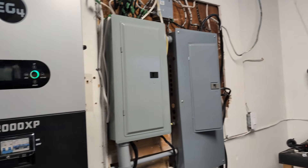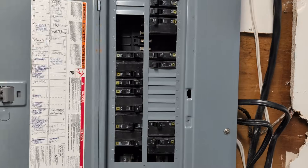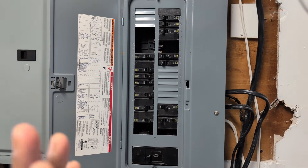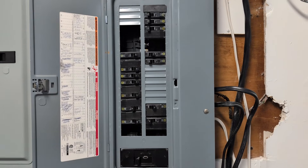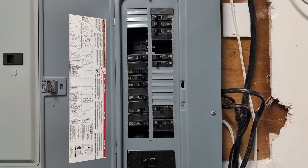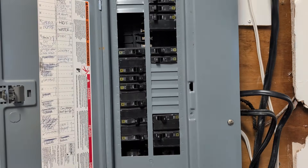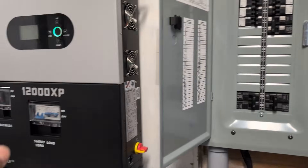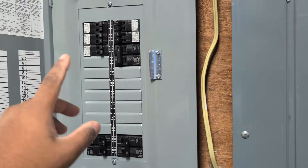So this is the system I have at home. As you can see, I have the main panel coming from Hydro-Québec here, with a lot of circuits — but these are non-critical circuits. Everything related to my heat pump, my EV car chargers, and some other stuff that I can go without during an outage is here. Then I have my sub panel, which is powered by Hydro but also by the inverter. Hydro goes through here and then bypasses to power my sub panel, which has all the critical loads.